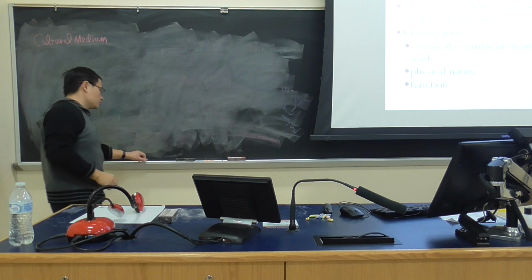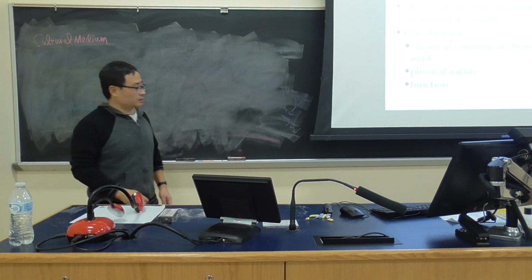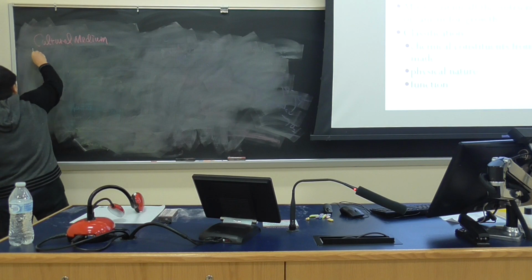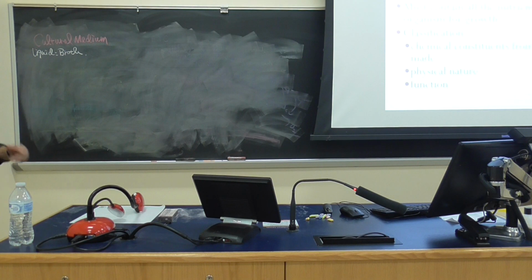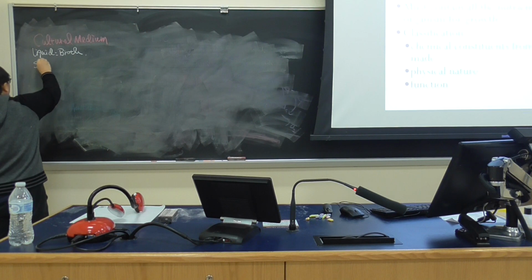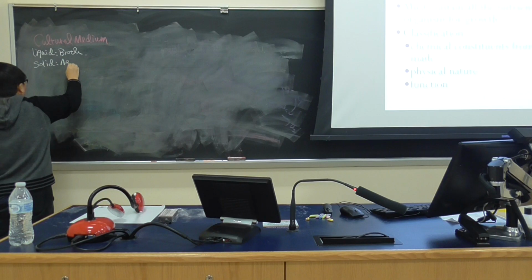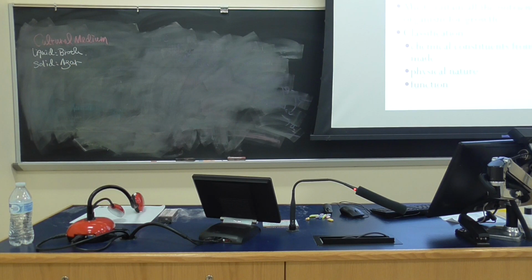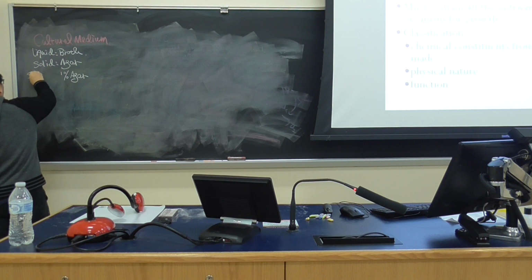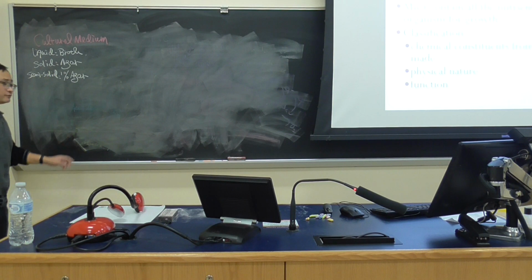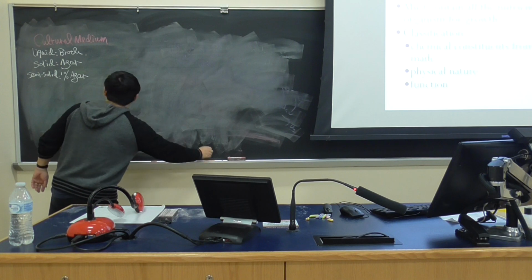Well, obviously, everybody knows bacteria can grow in broth. So we have a liquid media, broth. And we know bacteria can grow on agar plates. It's a solid medium. However, you need to know, we can also grow bacteria with 1% agar. That is called semi-solid. What is the function of semi-solid media?